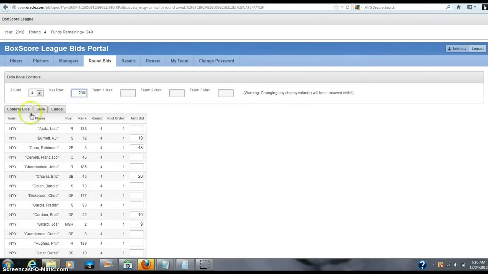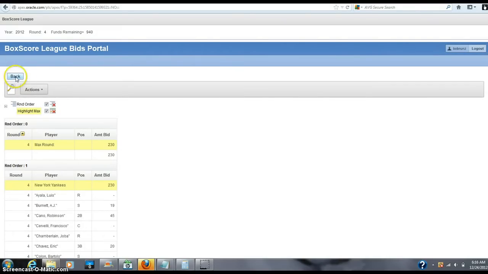So if I put in a new amount, I'll have a round max, and I confirmed it. And one thing you'll notice is that the round max was set, and because I didn't enter in an amount for any of the teams within the round, they will default to the round max.